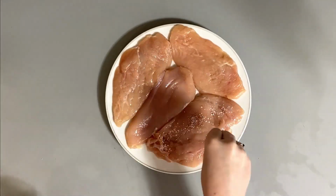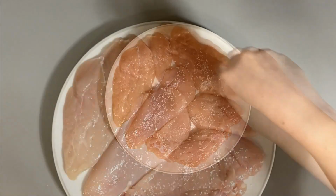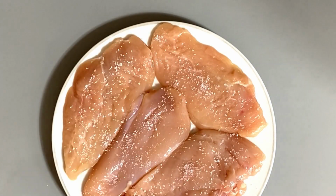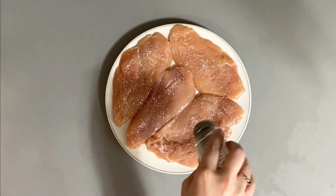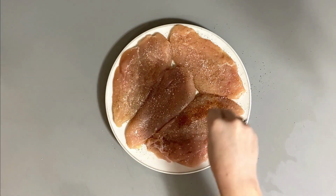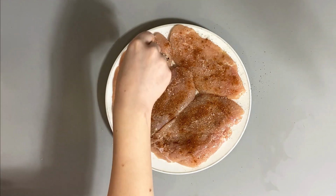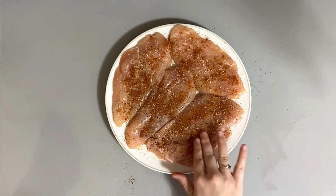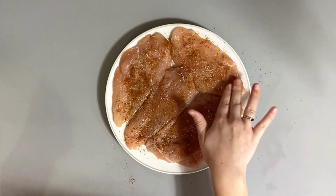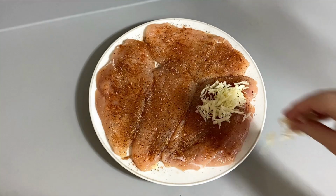Now I'm also going to season my chicken with a little bit of salt, some black pepper, and some cayenne pepper. So now I'm just using my fingers and I'm just rubbing in the seasoning so that the chicken is well coated.